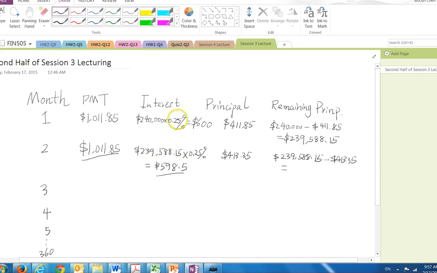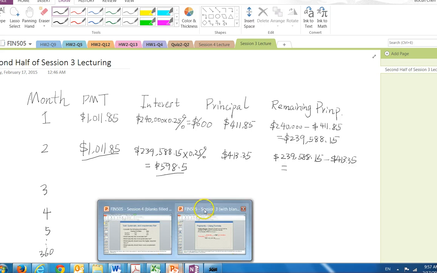And you can see even with these 2 months numbers, we can see that pattern here. And because the interest portion and the principal portion, their sum has to be fixed. This payment here is fixed. So if the interest portion is declining over time, that means the principal portion has to increase over time. And that's the pattern here, right? The principal portion is increasing over time. And if you complete this table, you can also confirm this pattern. So let's go back to this slide.